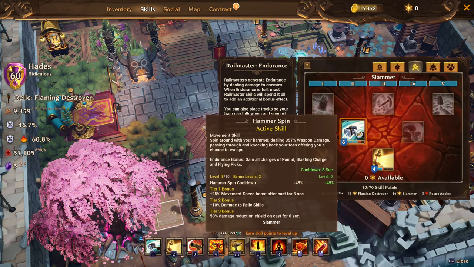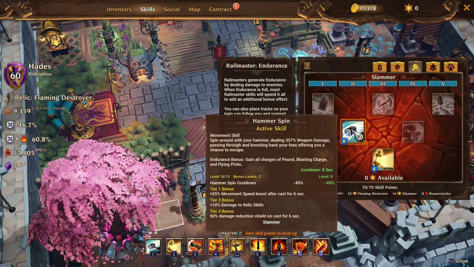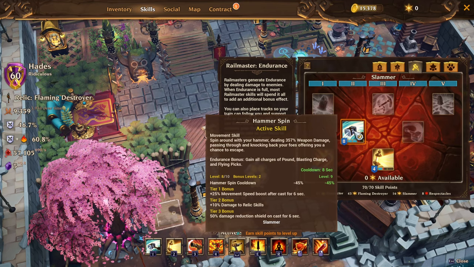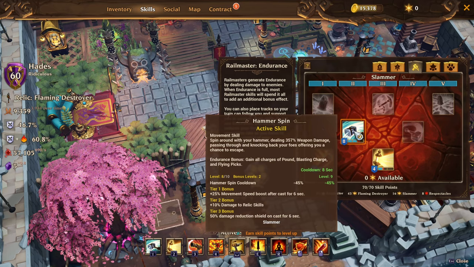And the tier 3 bonus is we get 50% damage reduction shield on cast for 6 seconds. Now, since the cooldown is only 8 seconds, and I'll tell you why later on when we go into the items and the legendarium, then we only have like 2 seconds without 50% damage reduction. So basically, you probably won't die ever unless you're not careful or it lags or something like that.